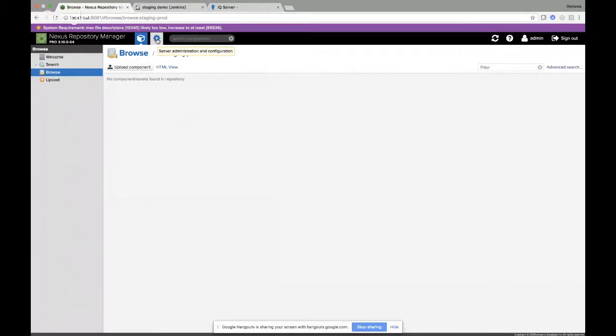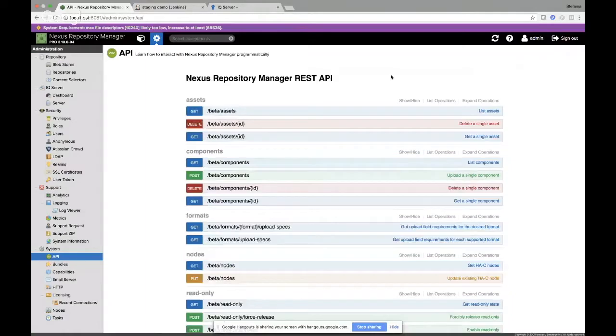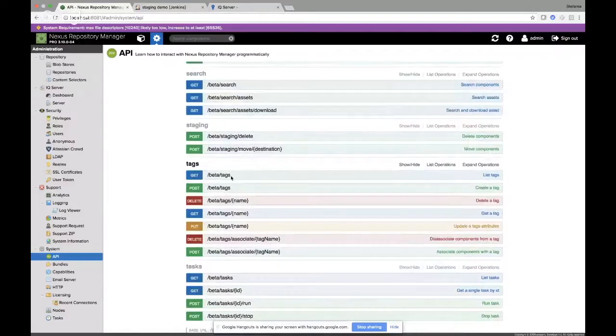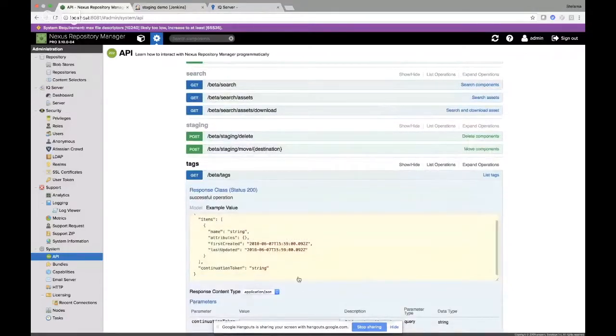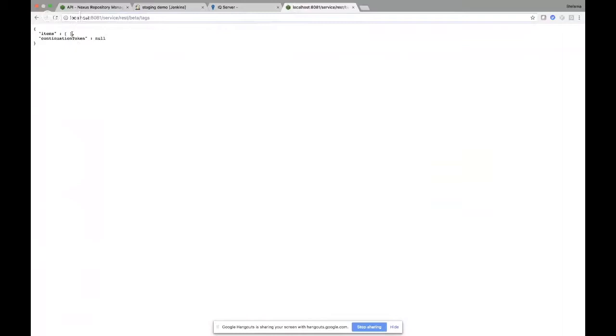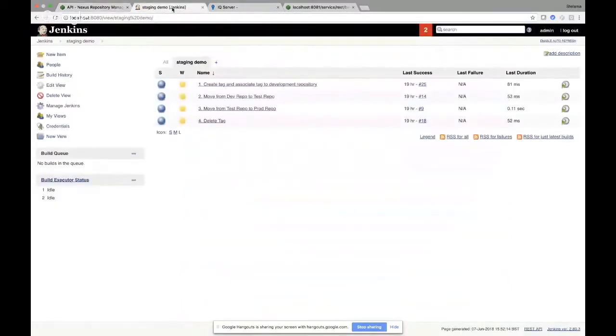So the way that we demonstrate staging at the moment is through API calls. So if you go into the system configuration, you see API. So we have a really rich, and easy to use REST API call. So for example, you might have get tags. At the moment, let's try it out. I should not have any tags. And when I go into, put this in a new browser, I don't have any because I haven't set up my tags yet, but this is an example of how you could show them, and then you can do different things with them as well. So now on to my staging demo.